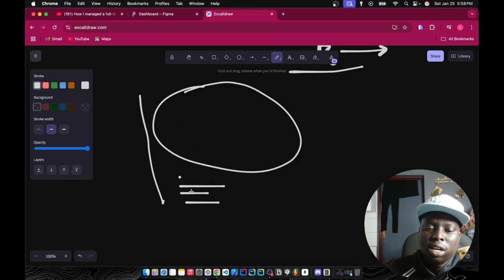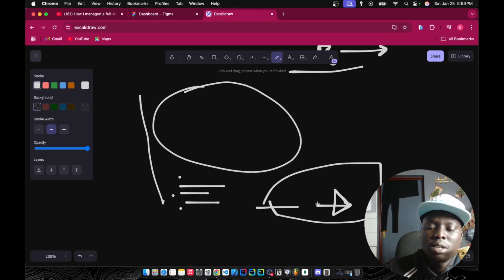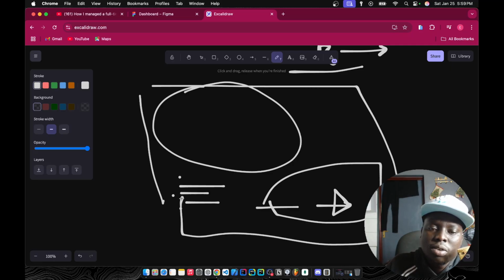Obviously, the beat will have a title, BPM, and key, and then the name of the producer plus their profile. We can even put the name and the profile in one place. So this is gonna be a card-like structure.